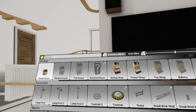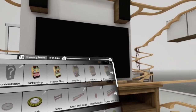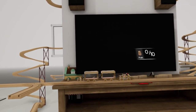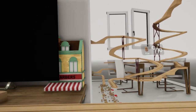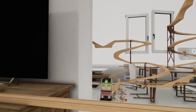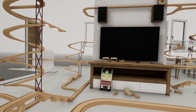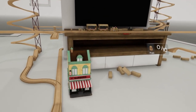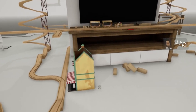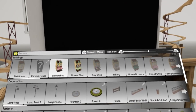Now, I want to show you all the different things that you can do. Look at this. Small house, medium house, tall house, random barbershop. I'm sure we can put a barbershop somewhere here. And by the way, you can have it floating in the air, so you don't need to put it on the ground, depending on the settings that you put. So we're going to try to put it right here. What we're going to do is twist it, and set it there. There we go. Now we've got a barbershop there. Pretty cool, huh? But like I said, there's a whole lot of stuff.